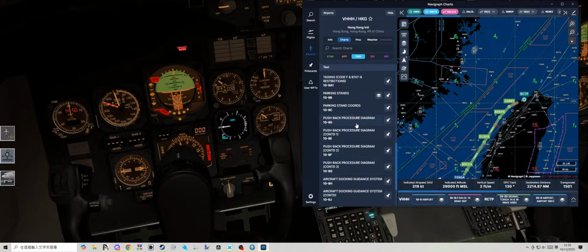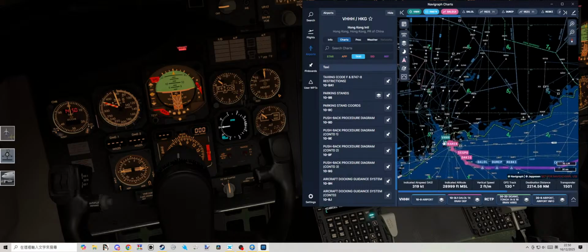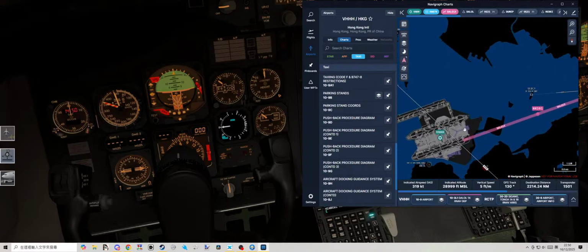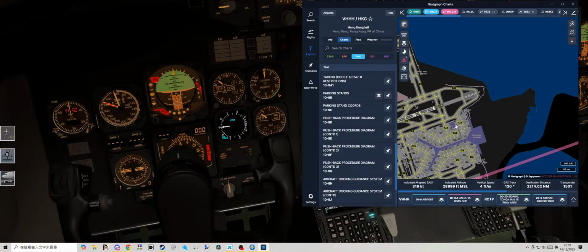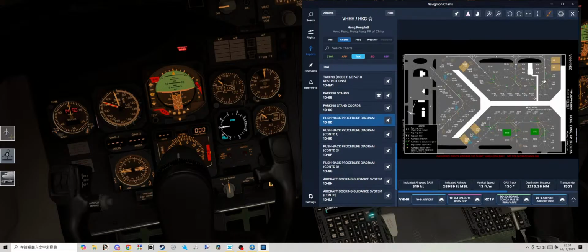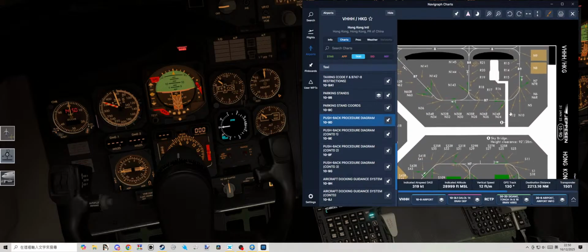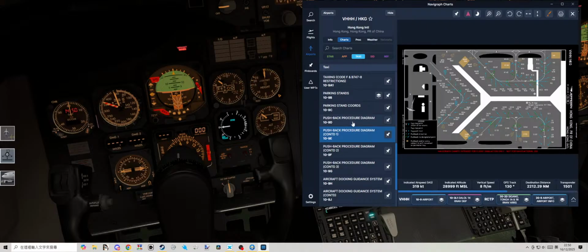We are now located at about the northern apron, which is this one. So this will be the pushback color red, and this one will be the pushback color blue. Whatever the controller tells me to do, it will be like so.